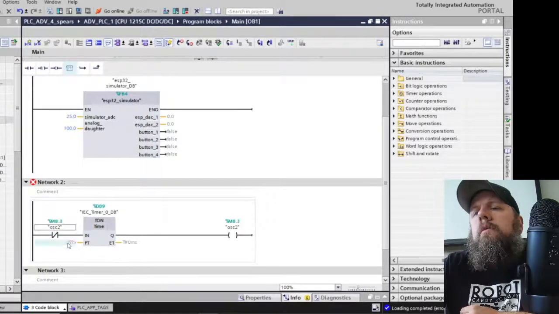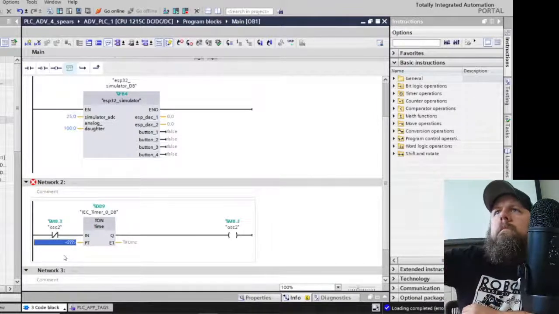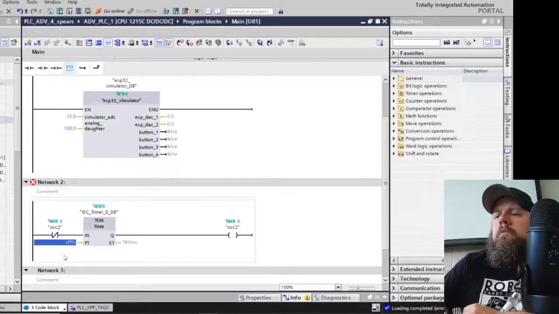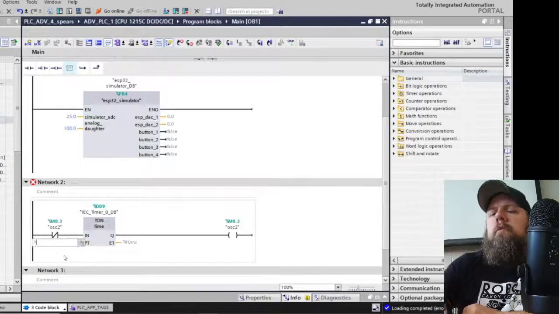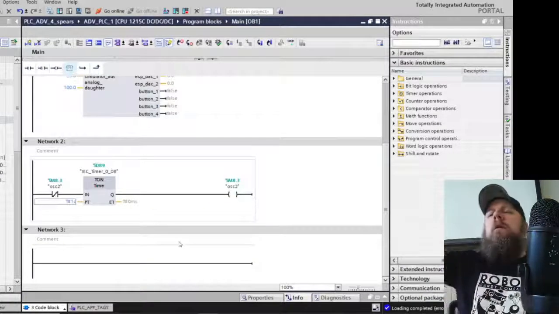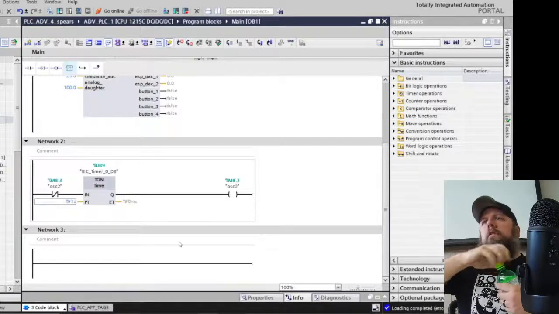All right, so we want this to cycle every second. So our preset time is going to be 1s. All right. So every second that OSC2 is going to pop.